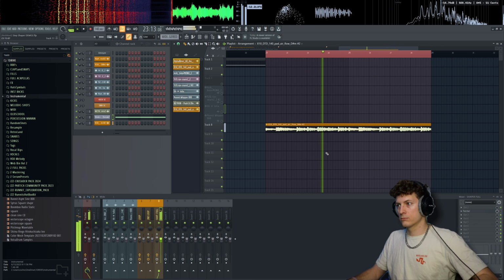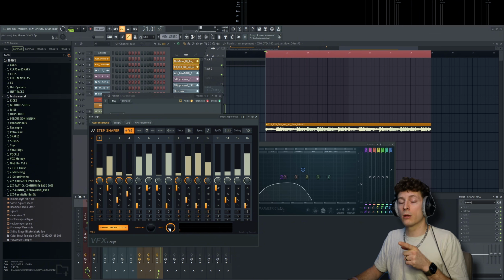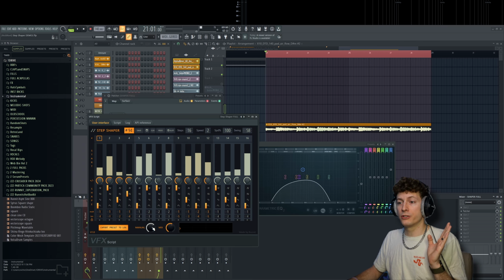I kind of like that one. All right, so we're going to turn that off. Also, forgot to mention, this is helpful too. At the bottom, we have a mix knob and a manual knob. So the manual knob is just a static value, whatever you put it to. You can automate that as well. And then the mix knob is how much of the sequence up here is factored in with the manual knob.